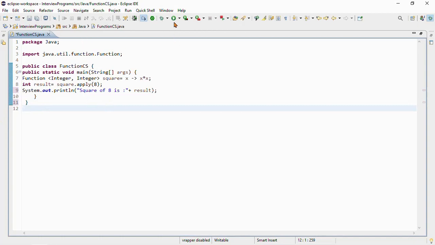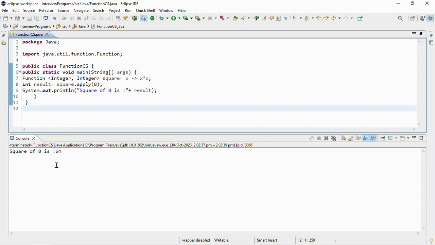Now let's run the code. So friends, now you can see that square of 8 is 64. In this way we can find the square of any given integer using the Function interface.